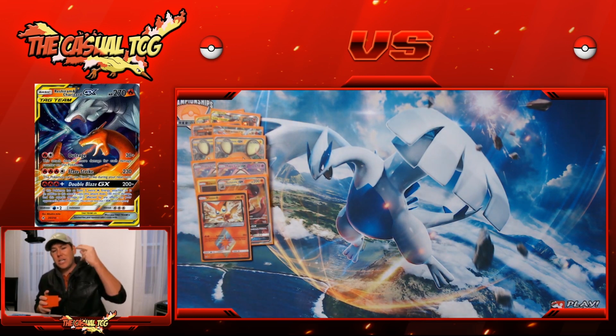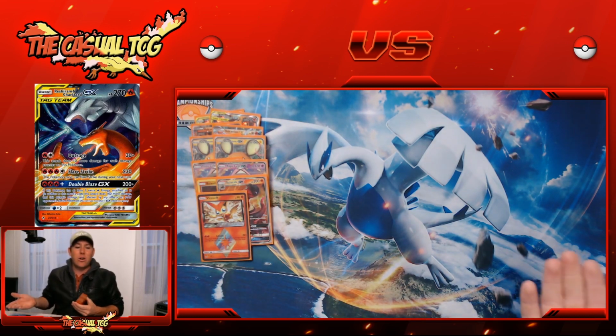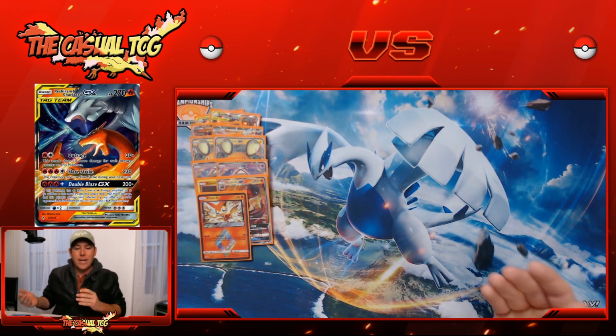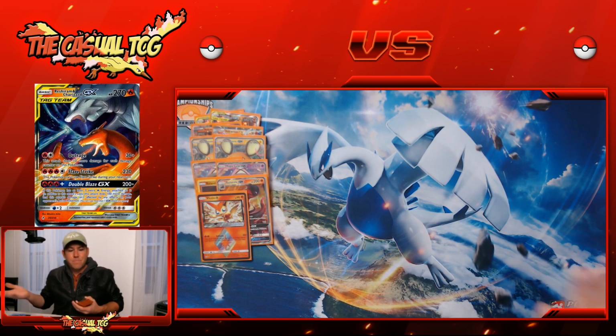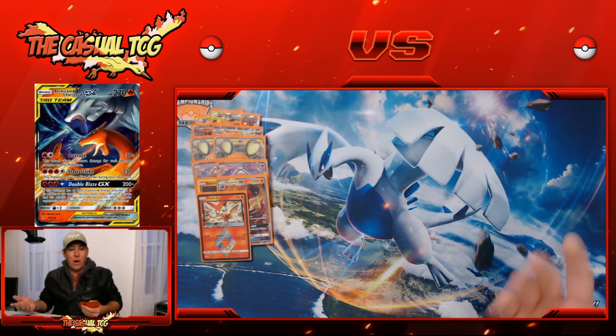Next up, we have a Victini Prism Star. 2 fire energies. It does 20 damage for each basic energy card. Actually, I don't think it's basic. It is basic. Each basic energy card in your discard pile. So if you have 3 energy in your discard pile, you're doing 60 damage. But if you have 12, you're doing a whole lot more damage.